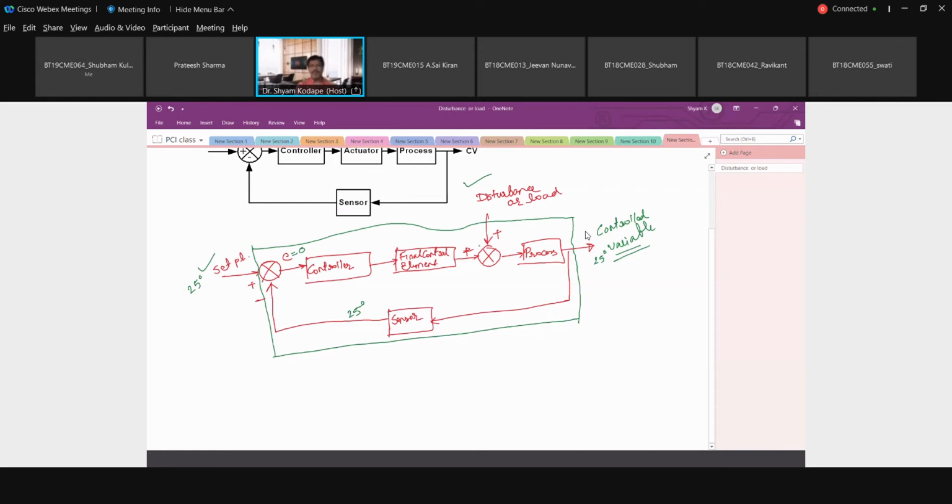Okay? But suppose I changed the set point, upgrading it from 25 to 26. But now in this situation, the process temperature is 25. It will be sensed by the sensor. The sensor observes this is 25. An error of 1 will be generated, and then the final control element will manipulate the compressor's flow. Okay, so there is a possibility that the set point may bring a disturbance in the system. Agree? Are you getting my point? Am I audible?